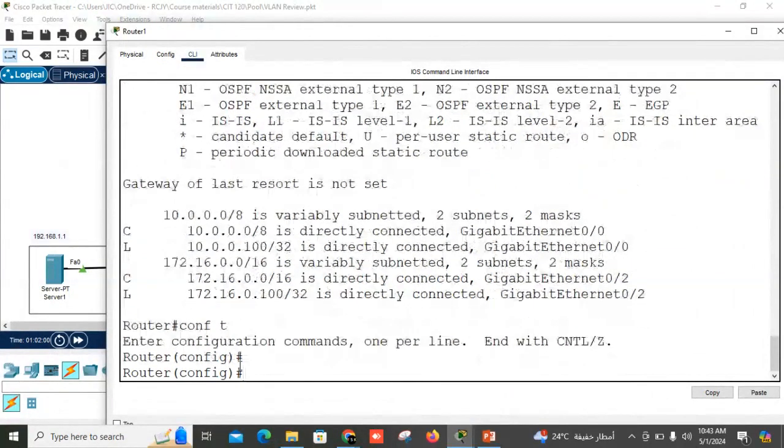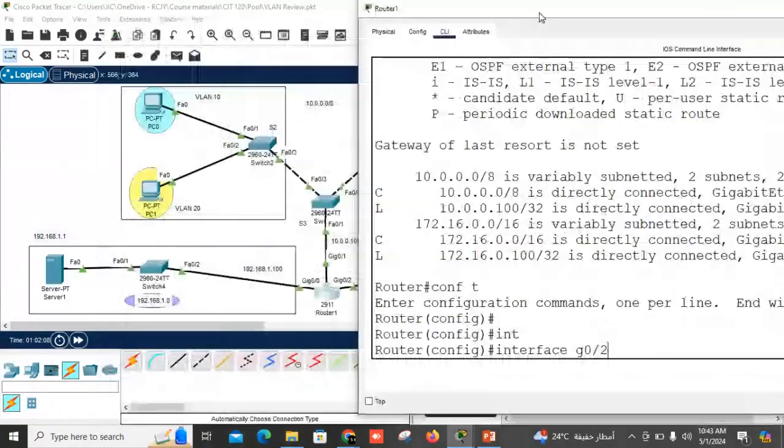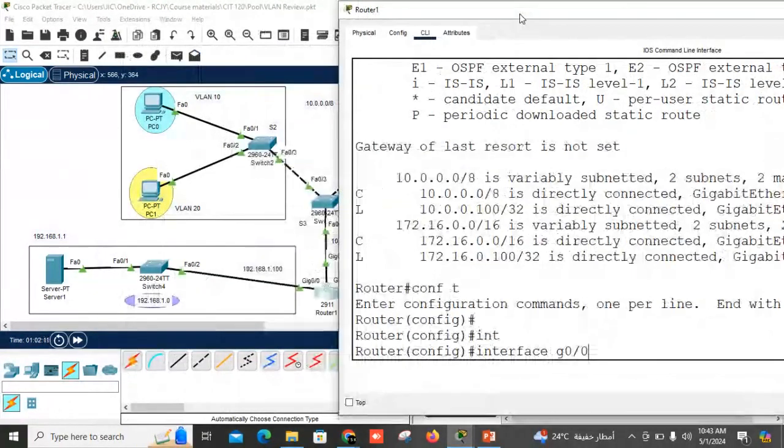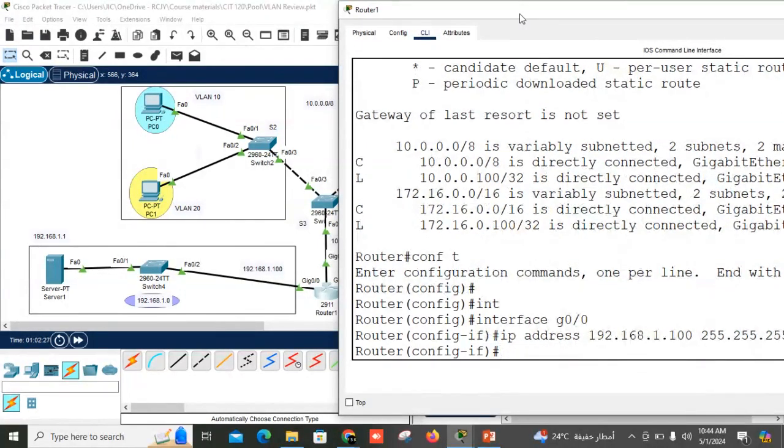What is not showing in this part? Okay, configure terminal. All right, so interface G0/2. Is it /2 or /1? IP address 192.168.1.100, 255.255.255.0, right?